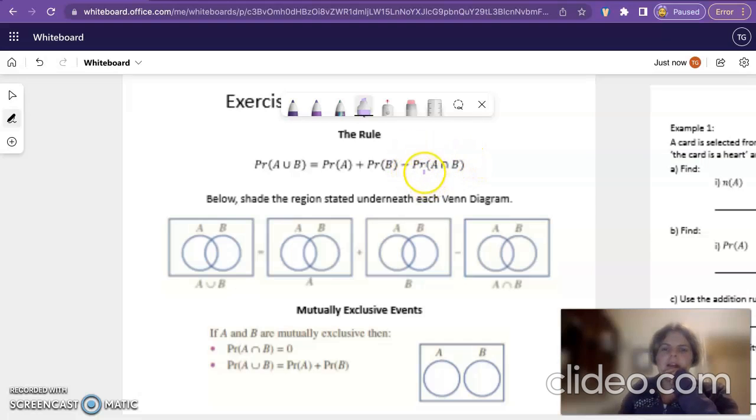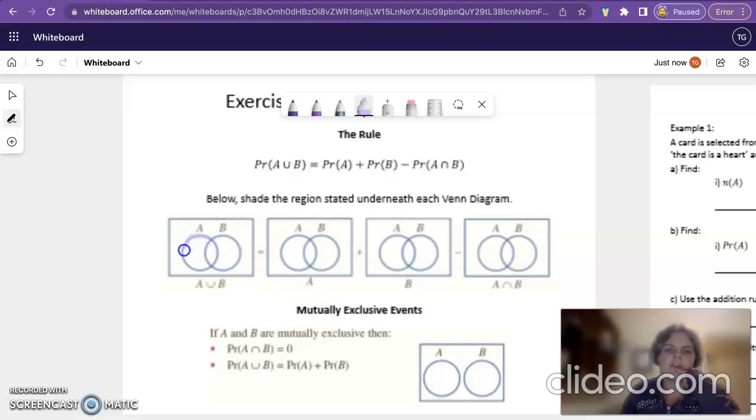You might be thinking, why are we subtracting this intersection? With this thing below, I'm hoping to show you that. So take a sec now just to pause the video, draw these Venn diagrams and shade which region you think each thing is stated, and then try and understand why we're subtracting A intersect B. All right, so have a shot.